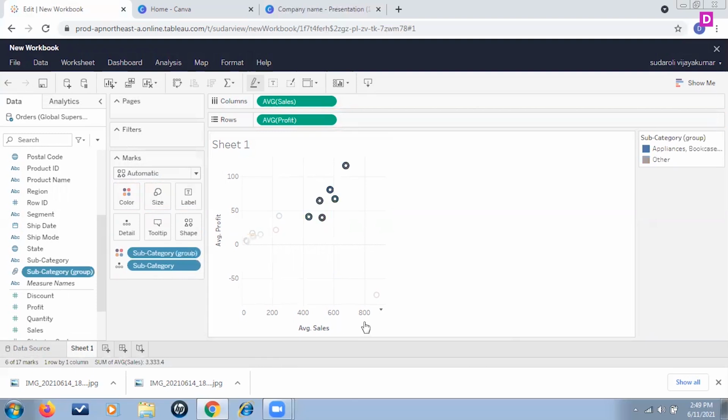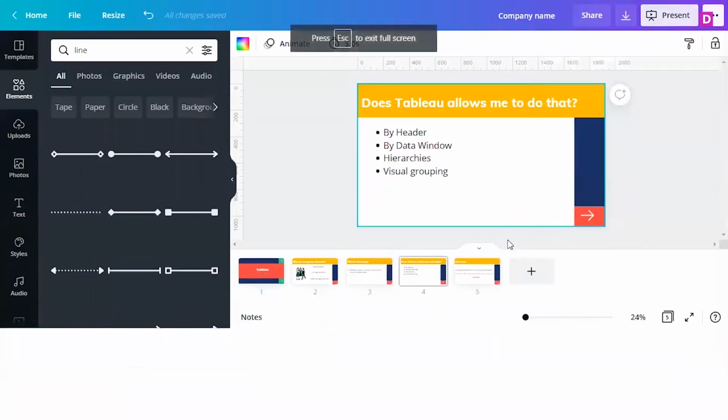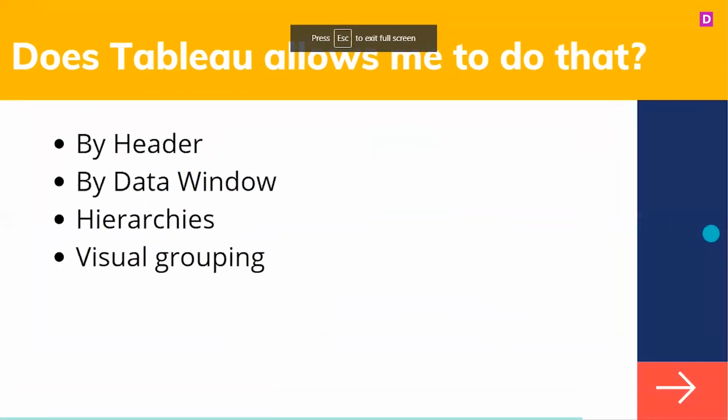Okay, so the group has already been created, and you can see that you will see only 2 colors. This is one group and this is another group, and then if you wanted to do a comparison, you can very easily perform it from the visualization itself. Okay, so this is one more way which you can use for creating your group. Anyways, with all of these grouping concepts, it definitely helps ease the process of data visualization. And I showed you almost all the steps that you have to perform using these 4 options.